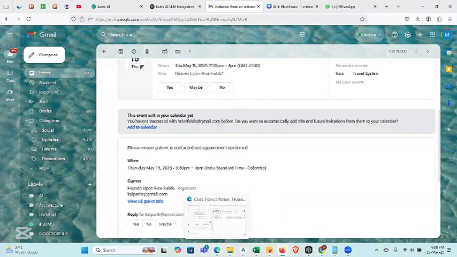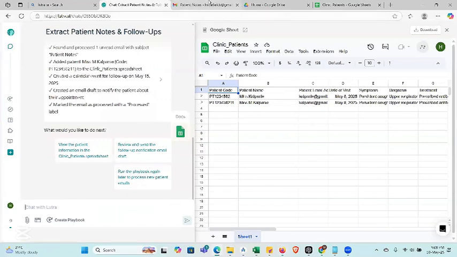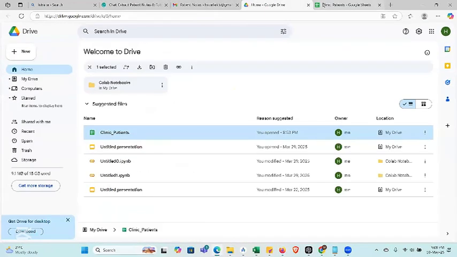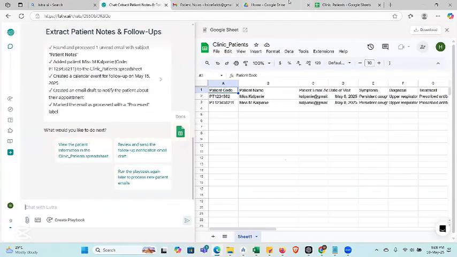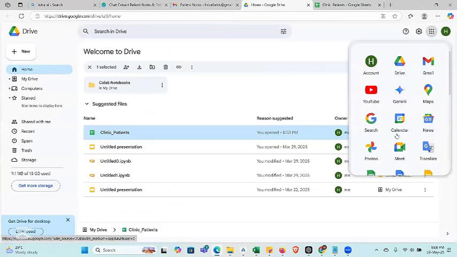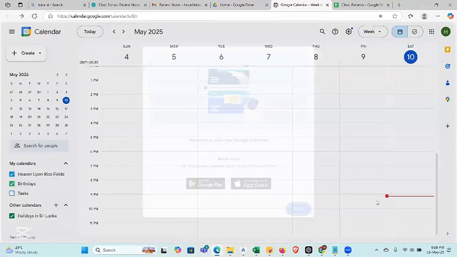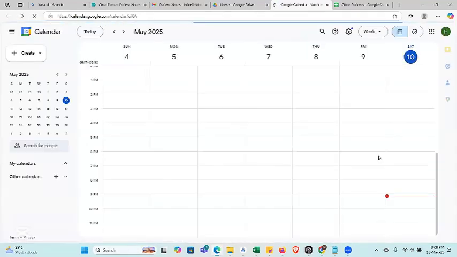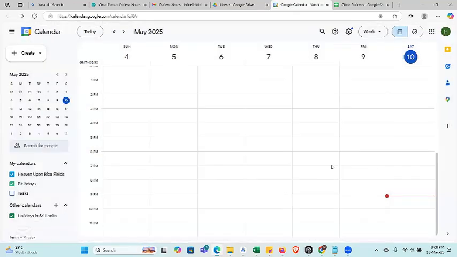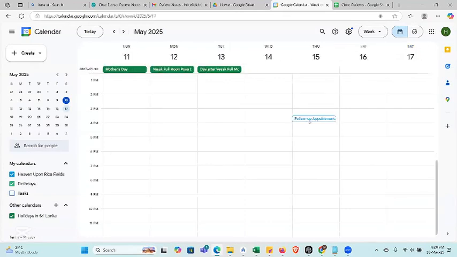And also, this is the doctor's browser. He got, oh, sorry. Let me go to the calendar. This is the first time I am logging into the calendar with this email, that's why I'm getting these messages. Okay. Anyway, after 7 days, it is planned. This is my appointment, which is planned in my Google Calendar.